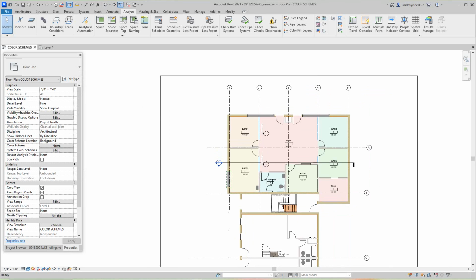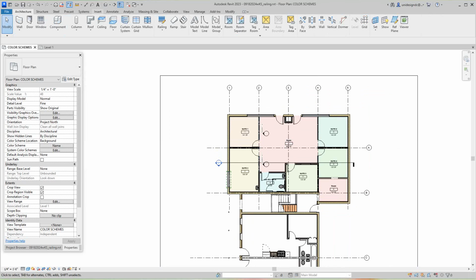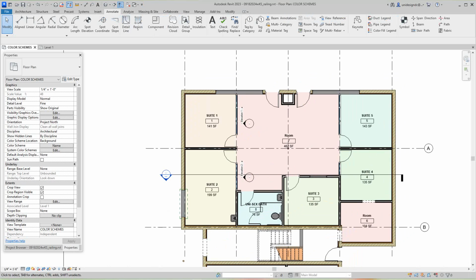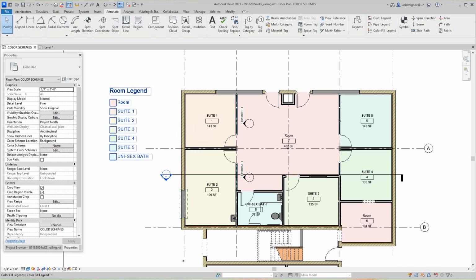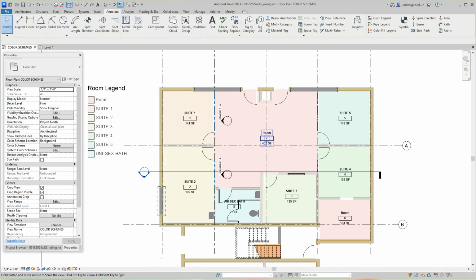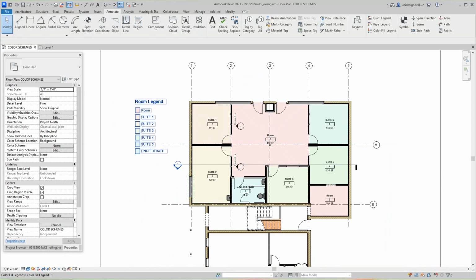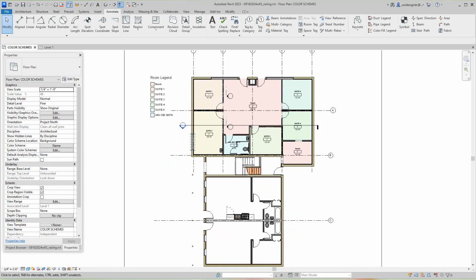And then once you have that done, you can also create a legend here. So under the architecture tab, no, it's on the annotate. Yeah. So you go into the annotation tab and basically go to here where it says color fill legend. I select that. And there's your legend and your rooms to match. Okay, that's room right there. And I can edit these guys. So let me see. Yep. So that's it. That's basically how you do color fills, color schemes.